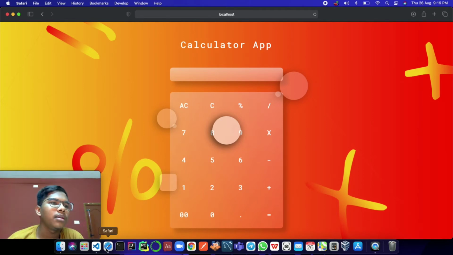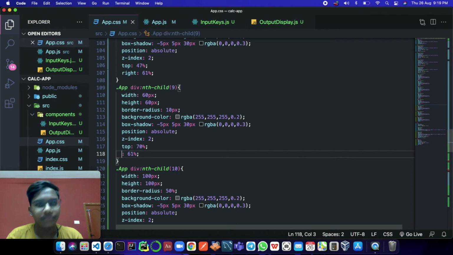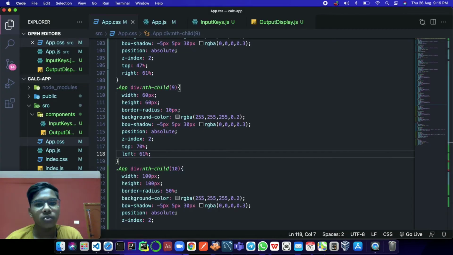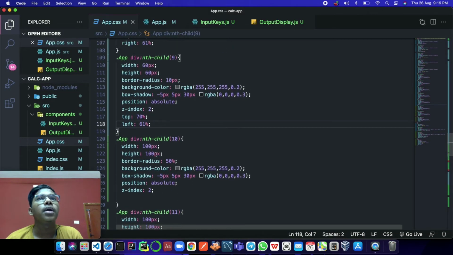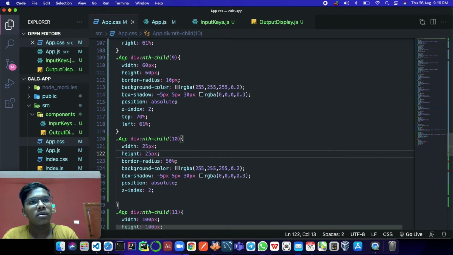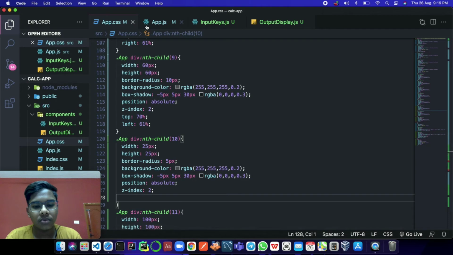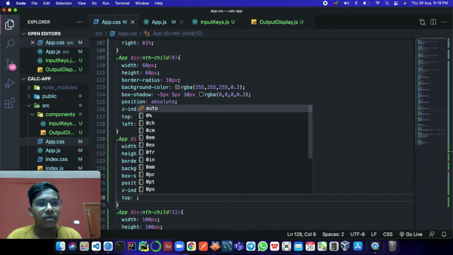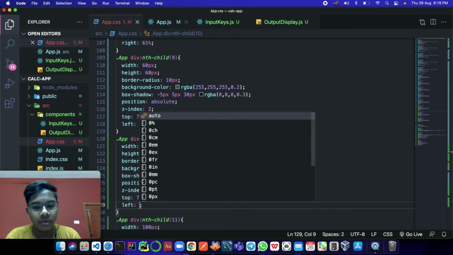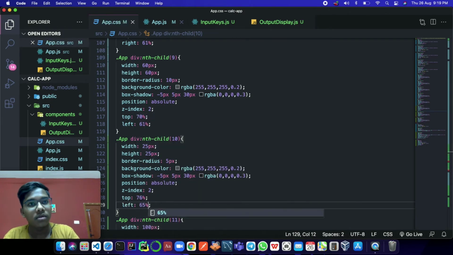If I just refresh this page, you can see the square is here, let me just make it here by giving a left, something like that. So the square is here, and I'm just going to have a small square below that, something like 25px, a smaller square, and here I'm just going to say a top of 76% and a left of 65%, something like that.